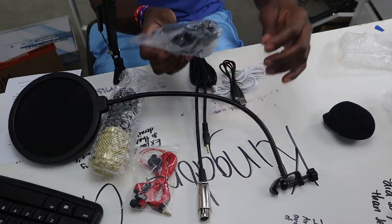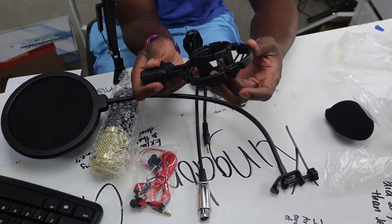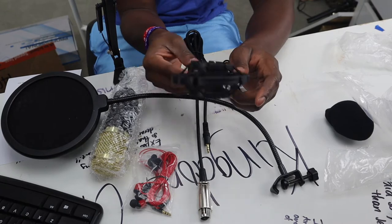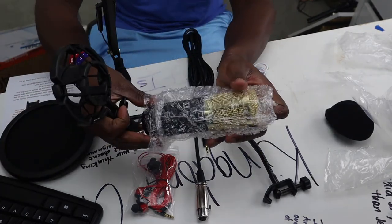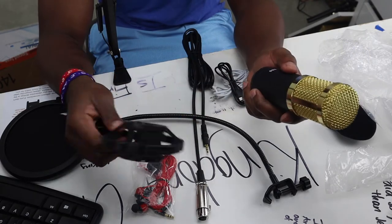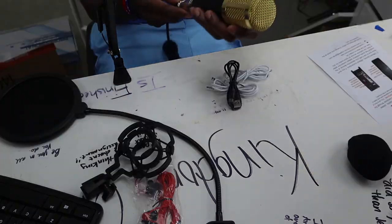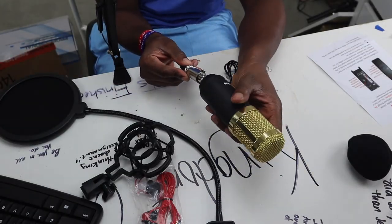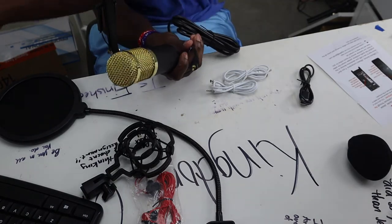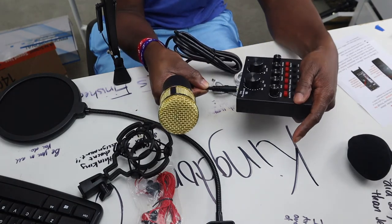What I believe you need now is your mic holder. The benefit of this mic holder is it helps to stabilize your mic — essentially that's why it has this whole cage system, so that if there's any movement it won't allow the mic to shake. I thought the mic would drop right down in here but it doesn't, so I'm going to have to rethink that. Let me see — this is when you get the instructions. I'll figure that out later. Now I have my mic and I'm going to hook it up to the plug.